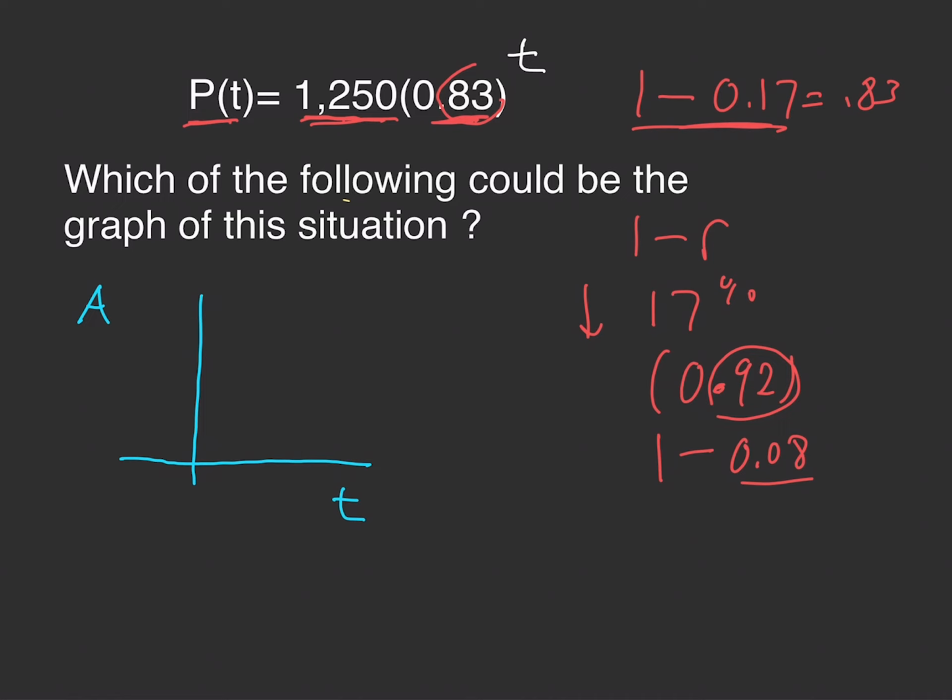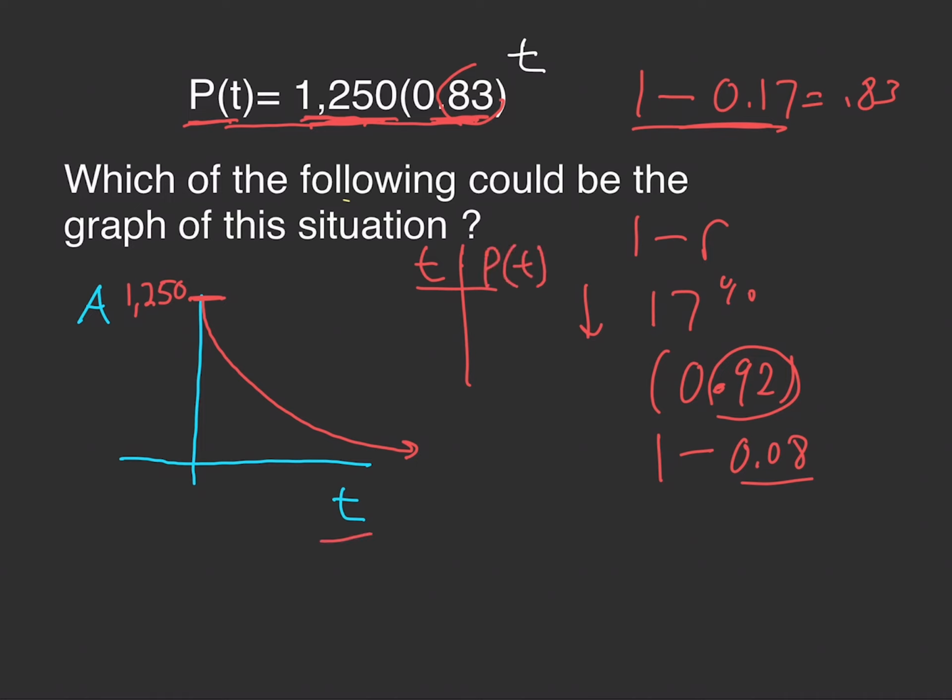Very straightforward question is if they actually have you graph that. Of course, you'd want to go to Desmos and do that. But you can predict it now. We've talked about it. This will be the starting amount. So you should be starting at 1250. And because it's 0.83, it's going to be a decay. And it'll look something like this. If I want to know the exact numbers, well, I could always do a table of values, right? I could put in for t as the x, and I could find the population in t.